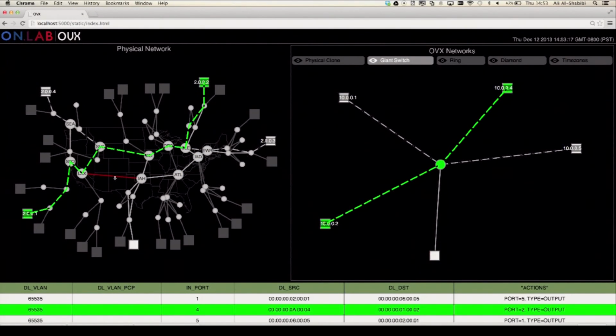OpenVirtex detects this event and automatically switches over to a backup path. We can do this again by bringing down the link between Kansas and Chicago. And again, we see the traffic shifting away from the faulty link. OpenVirtex can do the switchover in a matter of milliseconds, and does it for all the virtual networks that are affected by the link failure. Here, we have only shown the resiliency features of OpenVirtex, but not its ability to stop and pause parts of the entire virtual network. Check out our tutorial to learn how to do these cool things.